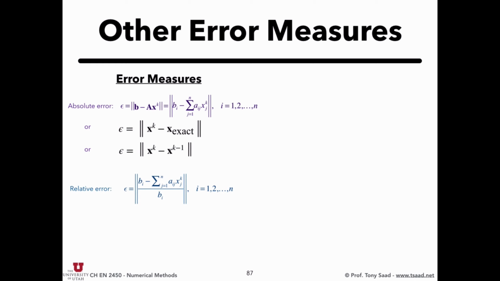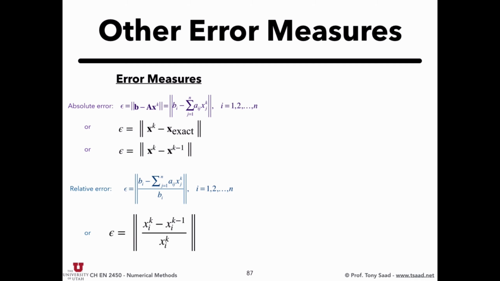Make sense? So if you're dealing with a system where you're in the sun, at something like 5,000 to 15,000 degrees, I can tolerate an error of 100 degrees, right? But a tolerance of 100 on the system above, Ax equals b, I don't know what that means, right? So there are pros and cons of each error. In the end, it really doesn't matter which one you pick as long as you're clear about it, okay? The challenge would be, how do you choose your tolerance? I really like x_k minus x_(k-1). That's the one I typically choose.